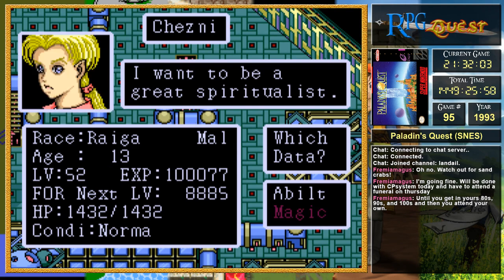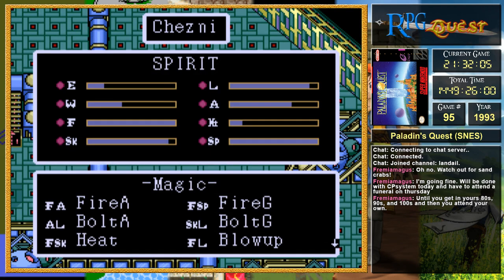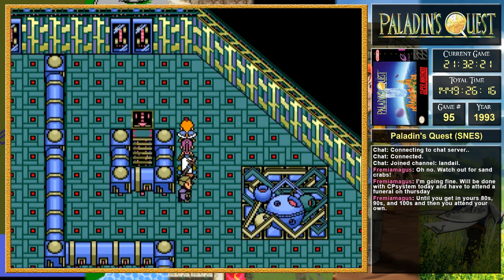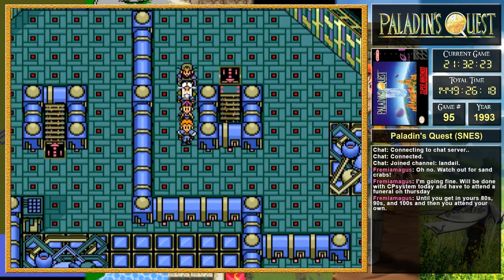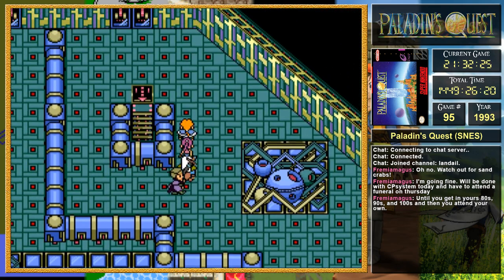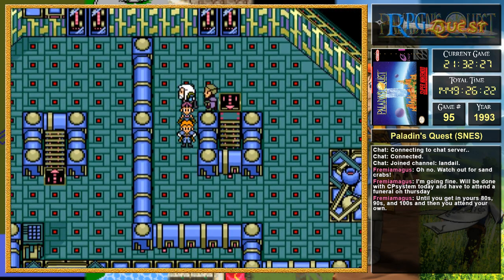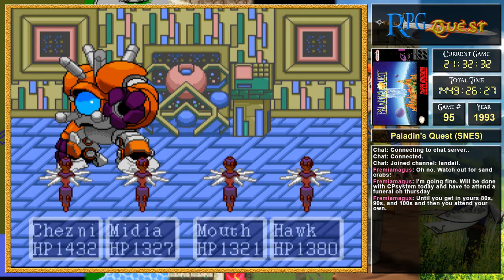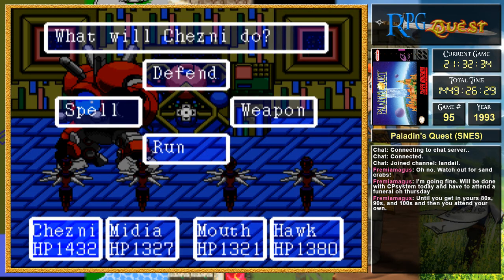See how his magic's coming along here. Well, his earth definitely went up a few points. Heart definitely hasn't. Earth has gone up maybe 5 points. More the better, I guess. I guess a big group of enemies that gives lots of XP here. These guys are okay, I think.